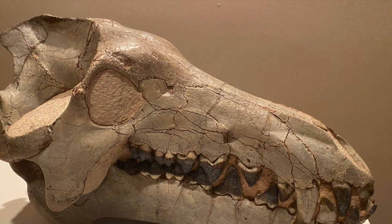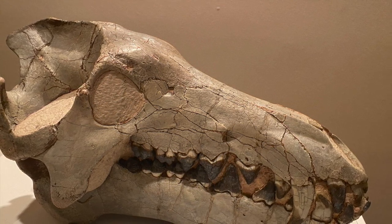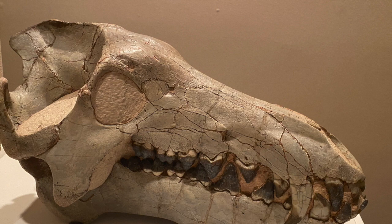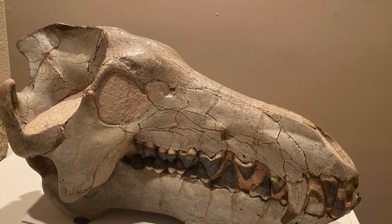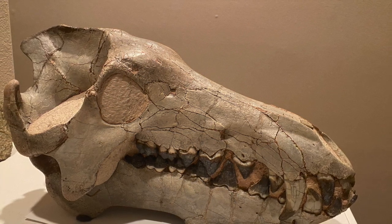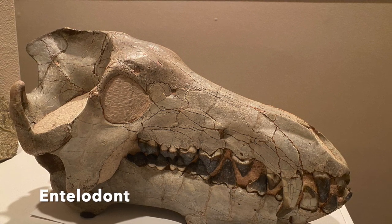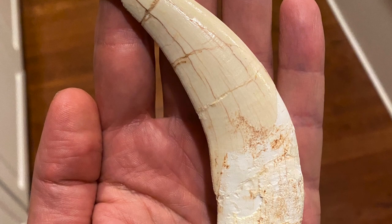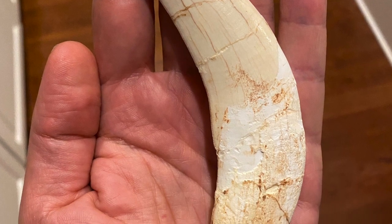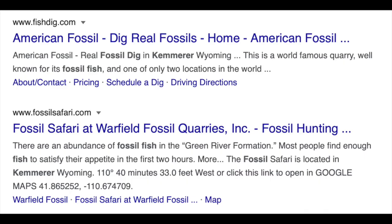I'm starting a talk about how to find fossils, though it's not entirely fair to open with a fossil I purchased. The fact is you can't find all the fossils you want on your own — you have to buy some. Especially beautiful ones like this Entolodon, which reminds me of a dragon and is about 25 million years old, and a saber-toothed cat canine. I have been on trips where people found these, but this one I did not find myself.